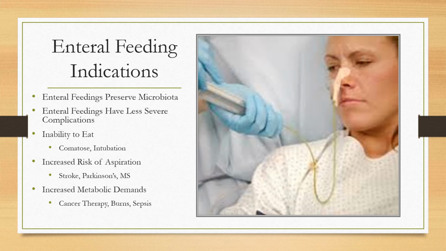Okay, and I mentioned some conditions such as strokes, Parkinson's, Guillain-Barré, myasthenia gravis, all kinds of conditions. Okay, maybe someone had cancer of their larynx or their throat, and they're unable to swallow properly anymore. So there's all kinds of reasons to bypass the area, and typically for long-term feeding, we'll put a tube through the abdominal wall, so a G tube or a J tube. I'll show you some images for long-term feeding.